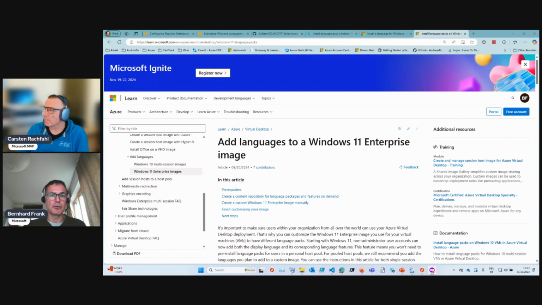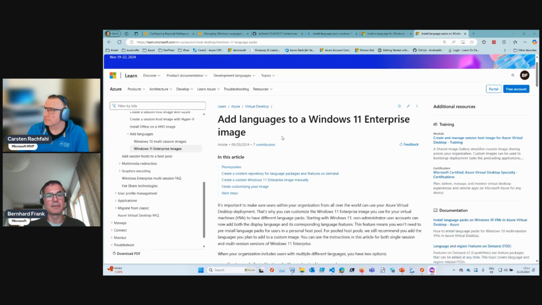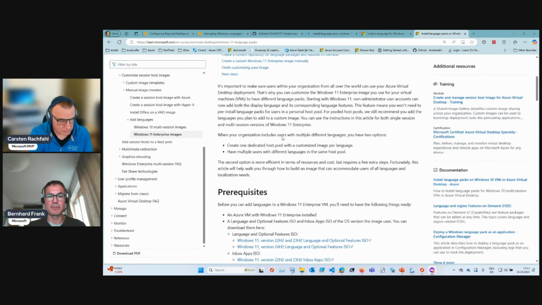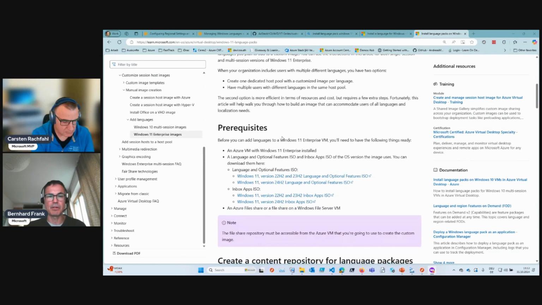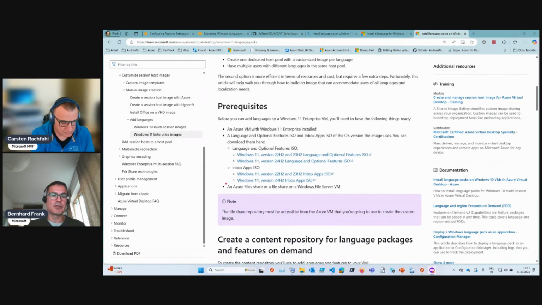So there is an official documentation for that, and it's the official Azure Virtual Desktop documentation. Although we have Azure Virtual Desktop, these things still apply to Azure Virtual Desktop hosted on HCI. Depending on the version of Windows 11 you are using, you may need to download the language pack files by using different ISO files and the links posted here. The one that we will be using is 24H2.